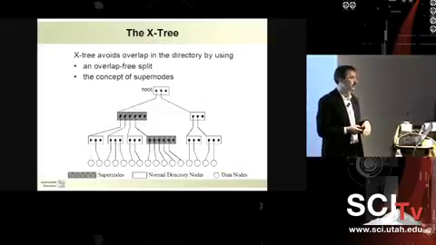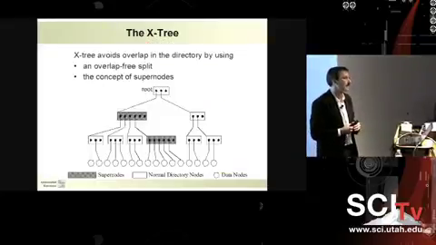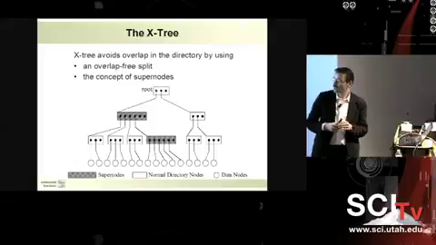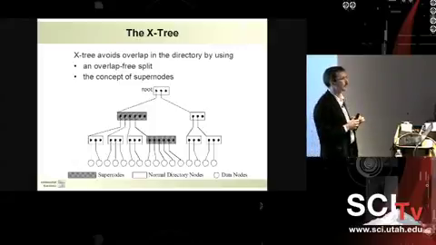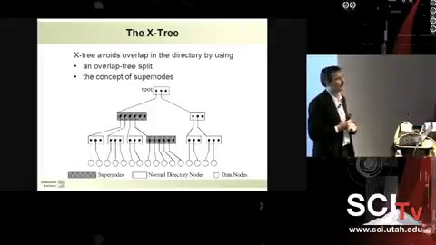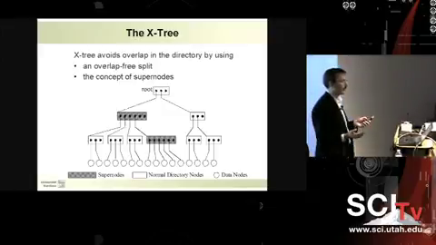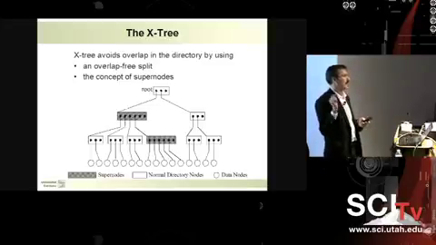And the idea was, why don't we try to avoid the overlap in the cases where we can avoid it? The idea was basically generating types of supernodes in between, dynamically depending on the dimensionality and the properties of the data. And the supernodes that you see here are just generated if, and there is a formula for calculating that, on average you have to access both sides anyway.